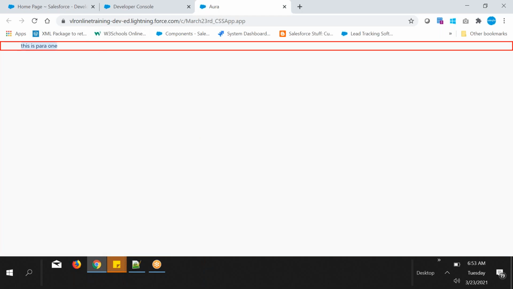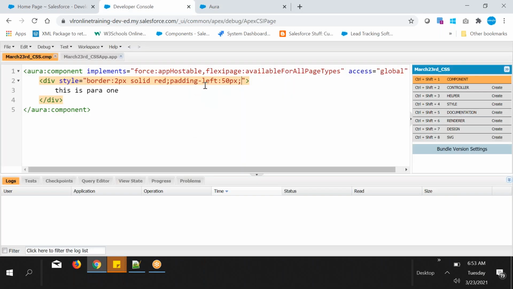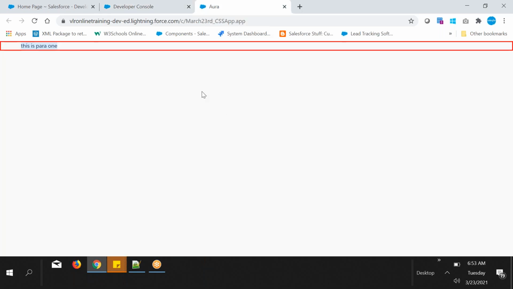Have you seen? Padding left to the main tag we are giving, so the text is moving a little bit to the right side. If you use padding, how will it work? It is from the text to the border. Padding means the space between the text and the border will be calculated with padding.